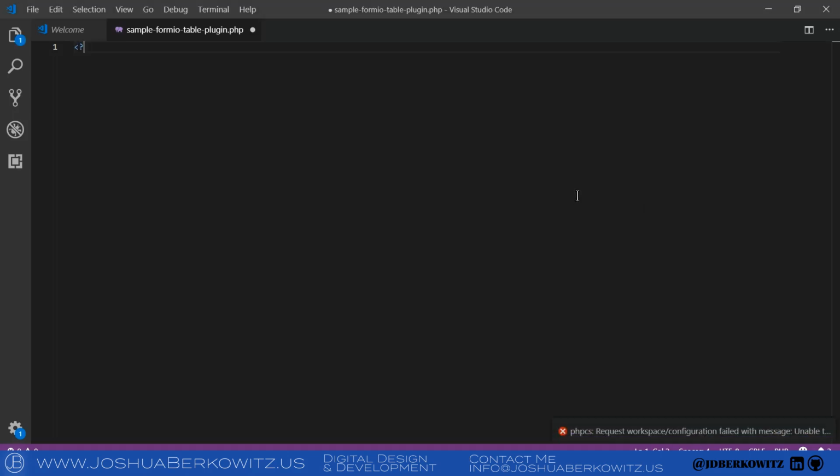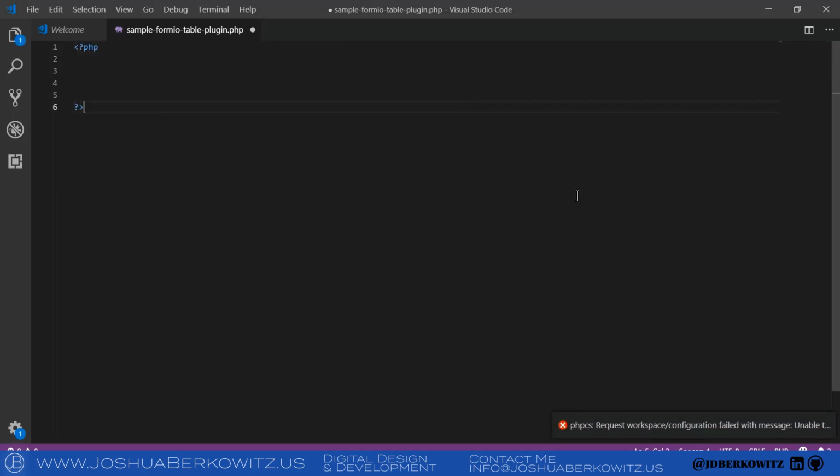We're going to add our PHP tags at the top. Always important. I come from JavaScript, so I'm not a big open and closed tag person, so if you see me make a mistake, feel free to let me know. Then we're just going to make some comments here.